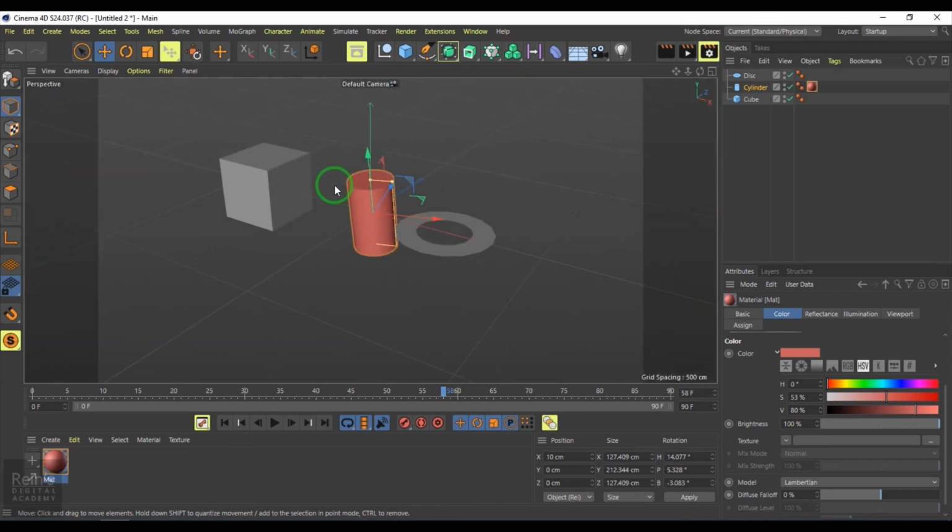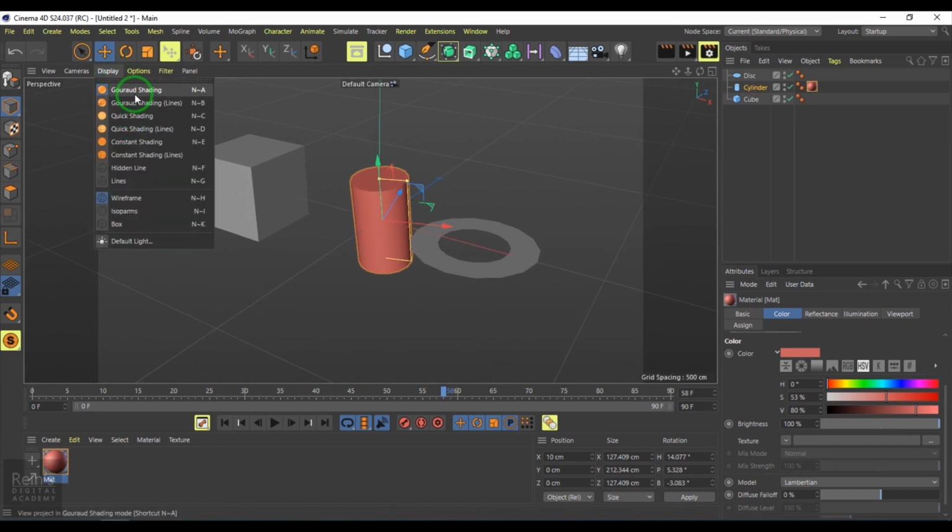And then we have display-related options, where we have Gouraud shading, lines, and wireframes, which we generally have to use.